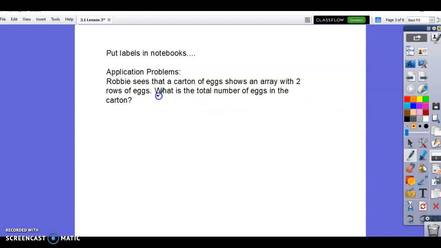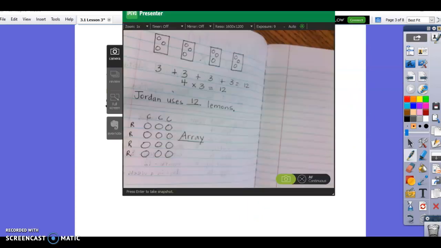So let's go ahead and let's underline our question first. If we don't know what we are doing or what we're solving for, it's going to be really hard to start. So what's the total number of eggs in the carton? Okay, so let's think for a second. In our chart that we made yesterday about things that come in groups, we said eggs come in groups of 12. Good. So let's go and switch over to our book of math.